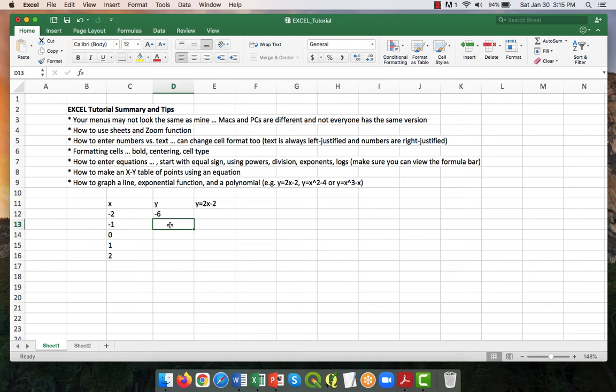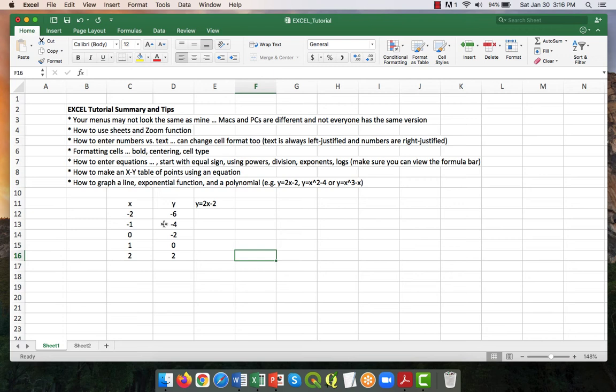Now, I don't have to type that in every time. All I need to do is copy. I can do up here copy paste. I just do it with my keyboard, but I do a copy and then I drag it down to those cells and then I do a paste, and it pastes all the values in there really nicely. Let's say I want to pretty this up. Maybe I want to center it.